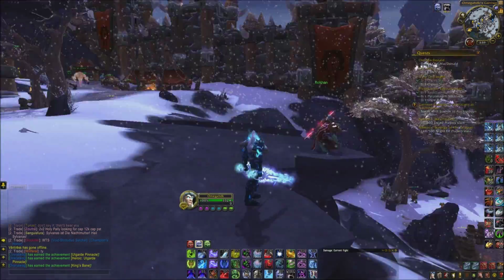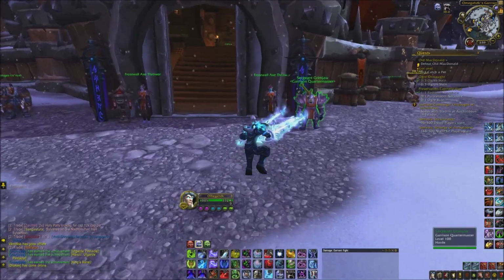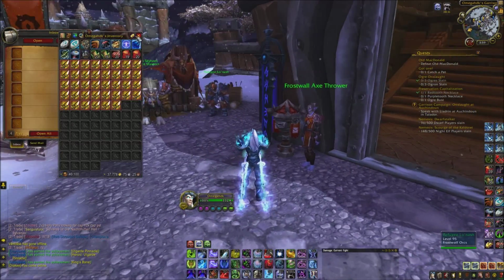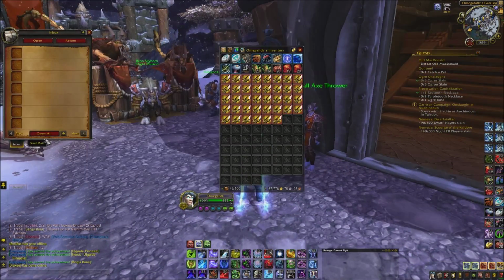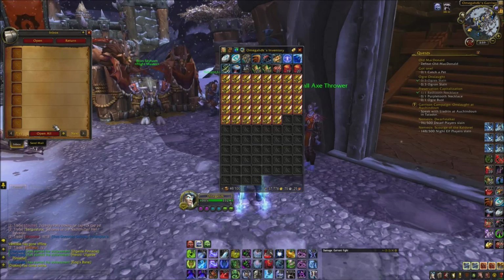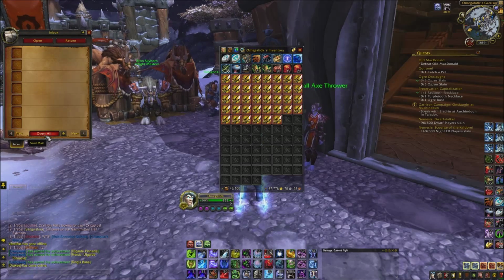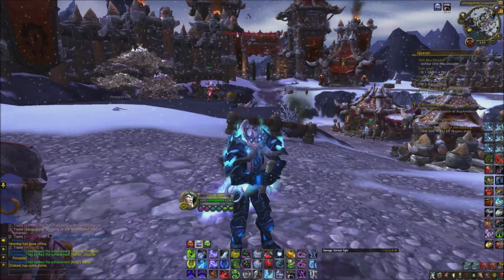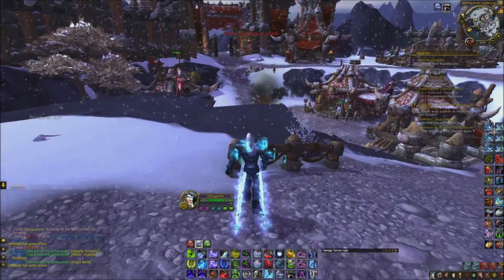And last but not least, this one's really simple. I'm sure a lot of you have it. Postal. Basically, you use it for the open all feature, so that when you post auctions in the auction house, you can just click open all, and it'll open all your auctions and deposit all the stuff in your bags.